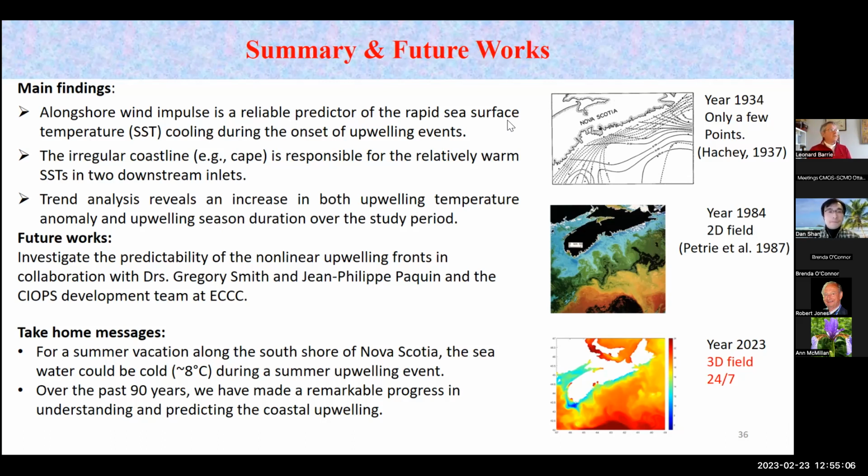Okay. So the second question was from David Fissel. Another type of upwelling modification under irregular coastlines would be the presence of canyons. Could you use your method to study this type of upwelling, such as the Juan de Fuca Canyon or the Mackenzie Canyon, where some process studies have previously been conducted?